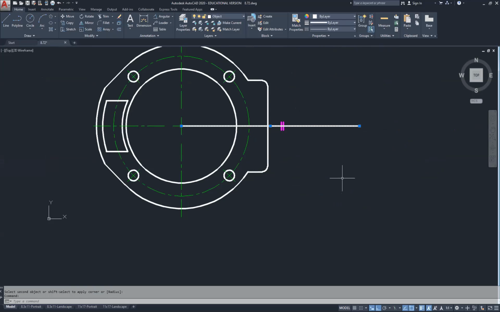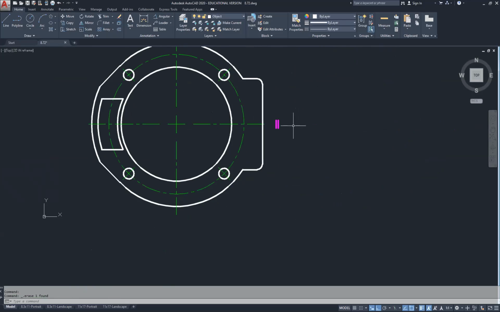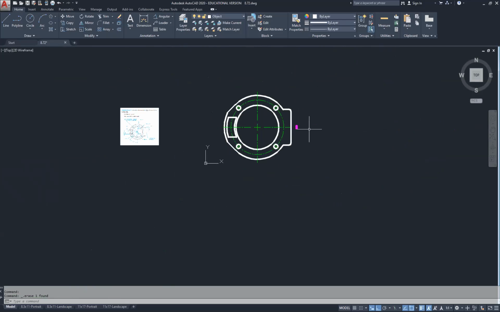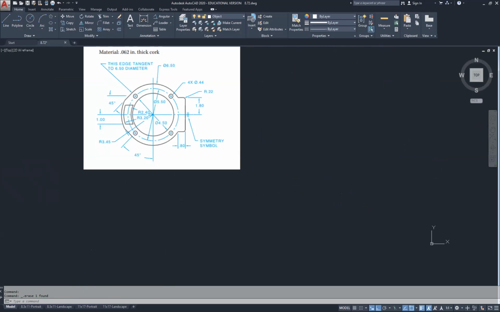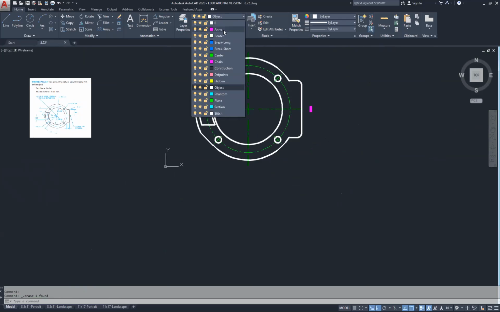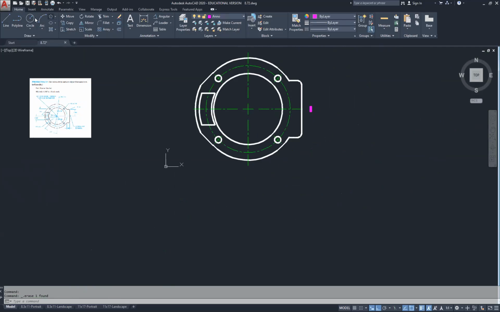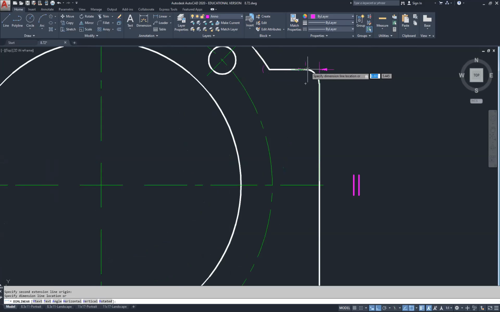Now there's two things I could do with this one. I could stretch the center line out and pull it out a little bit more and make it run into this. But since I'm also putting a dimension down anyways, I'm going to go ahead and leave that and do the dimension. So I'm going to go ahead and put in my anno layer. Put in a linear line. I'm going to select the intersection here. I'm going to go up to hit the endpoint off of this object here and pull my dimension out in this direction.